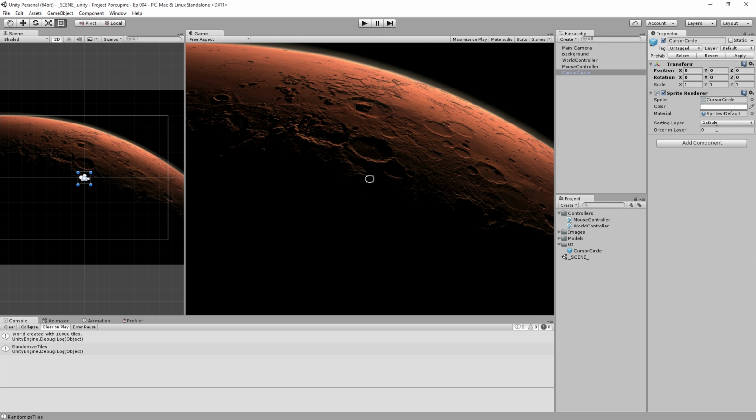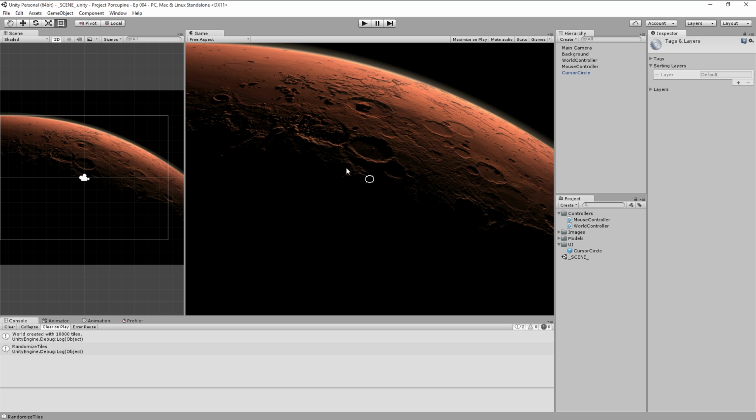In the 2D sprite renderer system, there's something called sorting layers. And this determines what order the 2D graphics get drawn in. And this is independent of the Z order. So if I create a new layer over here, and I call it something like, we're going to have a lot of these layers, this is something like tile UI. It's kind of a UI element that's going to exist on tiles. And mostly it'll just be these cursor circles.